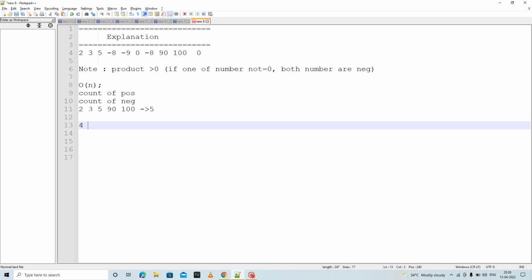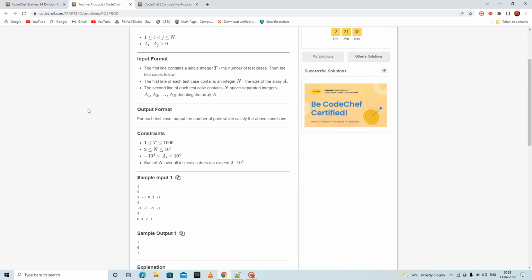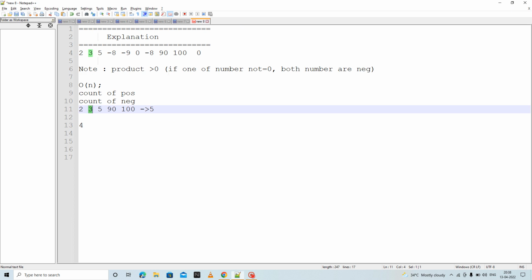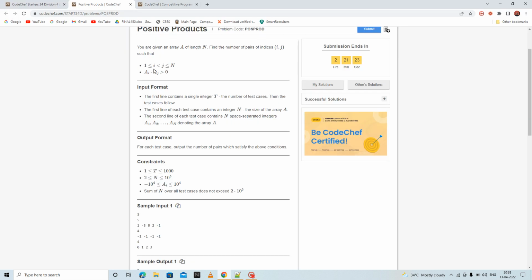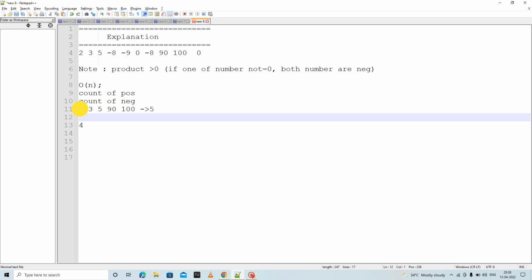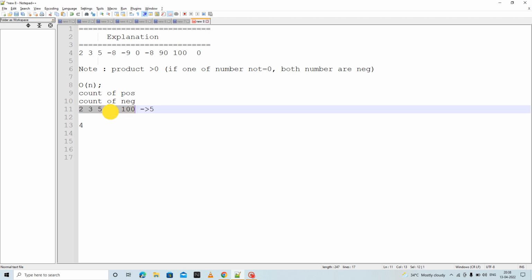Similarly, if you compute for 3, as I already mentioned, i and j are already covered up here. Like if this is my i and this is my j, these are already covered. They have already mentioned that i and j cannot be duplicated, and i must be less than j. It cannot be equal to j, or surpass j. So the pair will always lie from this part. It will never happen that a pair lies from this end. So that is one thing clear.